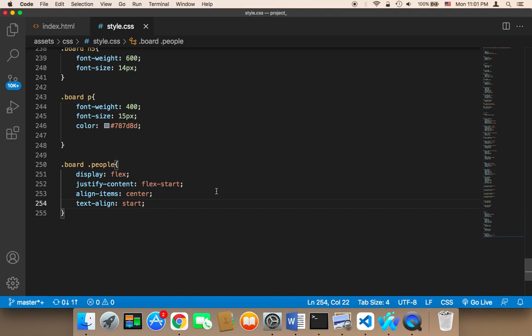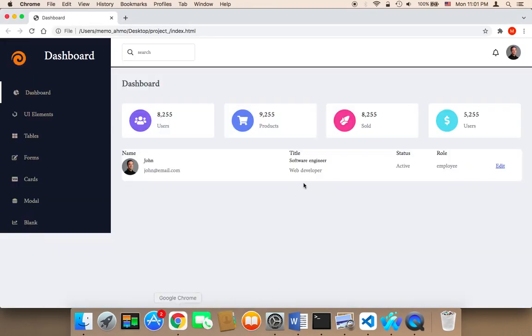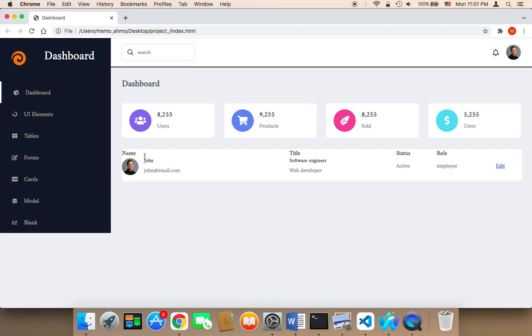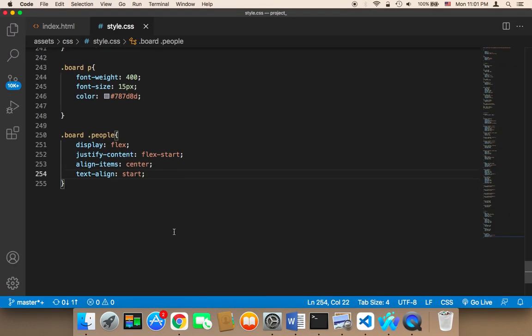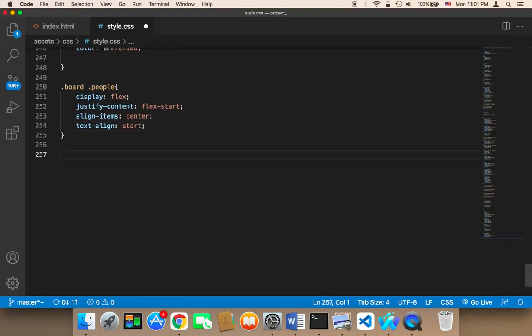Next, we want to fix actually this. We want to add some margins from the top, and from the left and right. And all of this should be done using the table. So I'm going to say here table.